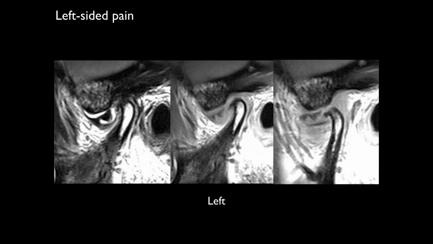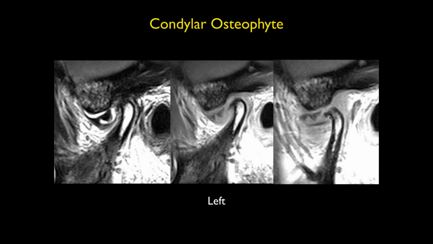Thomas, what do you think of this one? So left-sided pain. So I think we have closed and open views. So the disc has abnormal morphology and it's anteriorly displaced. Okay, on both there's an abnormal effusion here, and it's abnormally displaced in both the closed and the open mouth view. There's abnormal loss of translation in the open mouth view, irregularity of the arcuate eminence, and marked irregularity of the head with this large anterior osteophyte. And that's also typical of chronic degenerative disease of the temporomandibular joint.